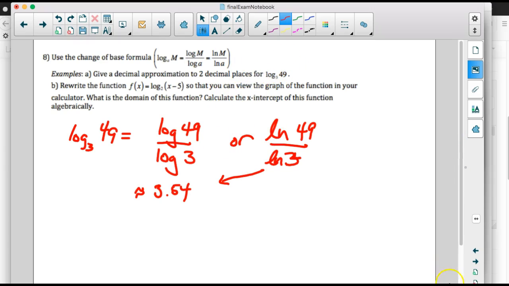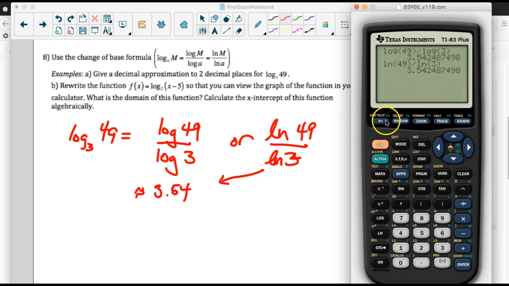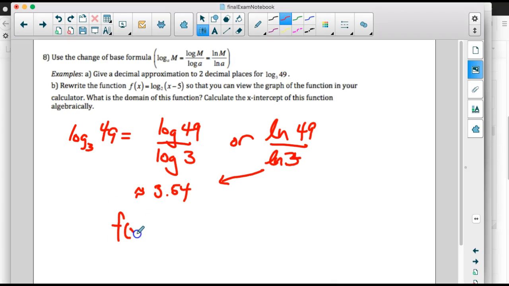Now we can use that on the graphing calculator to help you graph. So if you're graphing something on a graphing calculator, there's only two logarithms we can use here, log base 10 and ln. But if you had this problem right here where you have log base 2 of x minus 5 and you want to show it on your graphing calculator, you're going to do this change of base. So you're going to write your f of x in this problem. Instead of saying log base 2, you're going to write it as log base 10 of x minus 5 divided by log of 2, because that's the base.